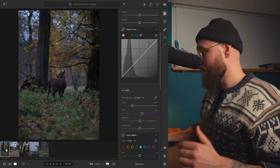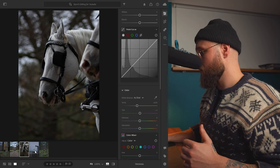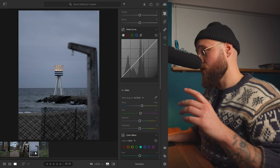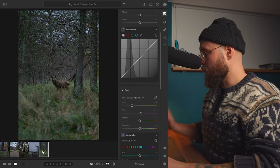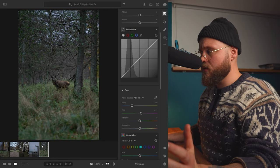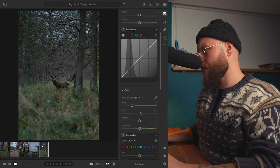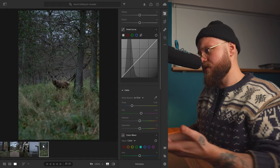We have a little Bambi. We have a chariot. We have a close-up of the horse. We have a little lighthouse, which is an iconic place, 30 kilometers north to Copenhagen. And we have this majestic creature, which is a kronhjorte in Danish. I think it's red deer in English. Well, let me know in the comments if that's a red deer or not.